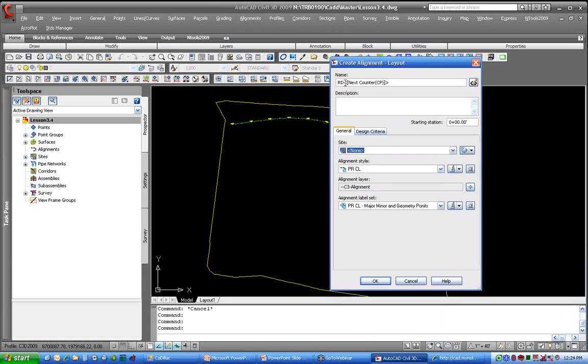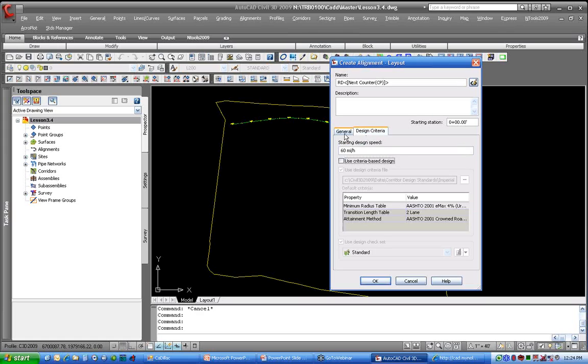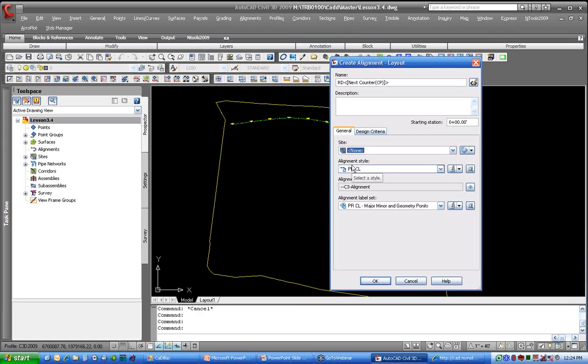All right. Using the default templates, alignment names are going to be RD010203. I can specify a site. All right, I can say none. I'll put this in none. And then my style for the alignment itself, and I can also predefine the labeling so I don't have to draw it and then add labels like you did in Land Desktop. So once you've got it set up, and I'm going to skip this tab here, you can actually apply design criteria which will size your curves for you. All right, that's advanced alignment layout.